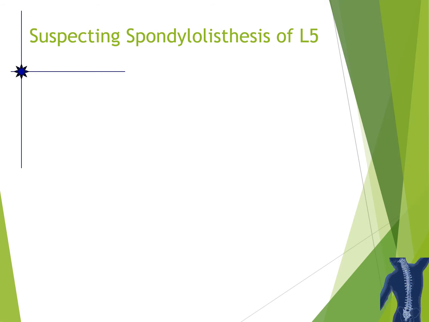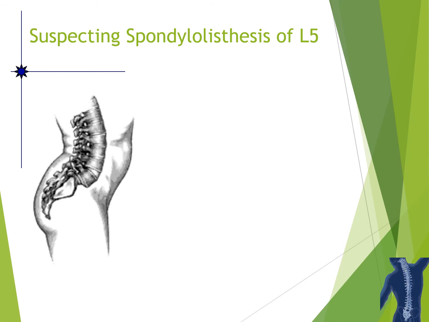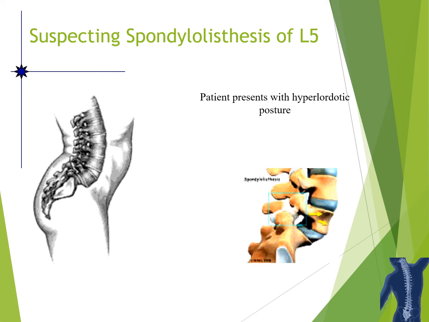I think this is one of the coolest things for suspecting or detecting a spondylo before you even take the x-ray. And I have done this numerous times in practice, and it really does hold true. The patient presents with the hyperlordotic posture, okay, and then we take the film and we notice that motion palpation is restricted at L5. The reason your motion is restricted at L5, normally in class I would ask the class why, is because L5 is no longer attached to the vertebrae.